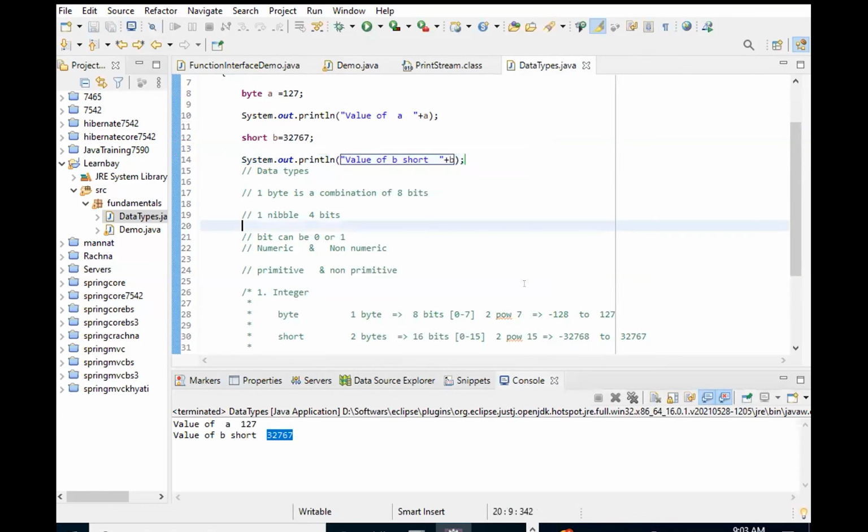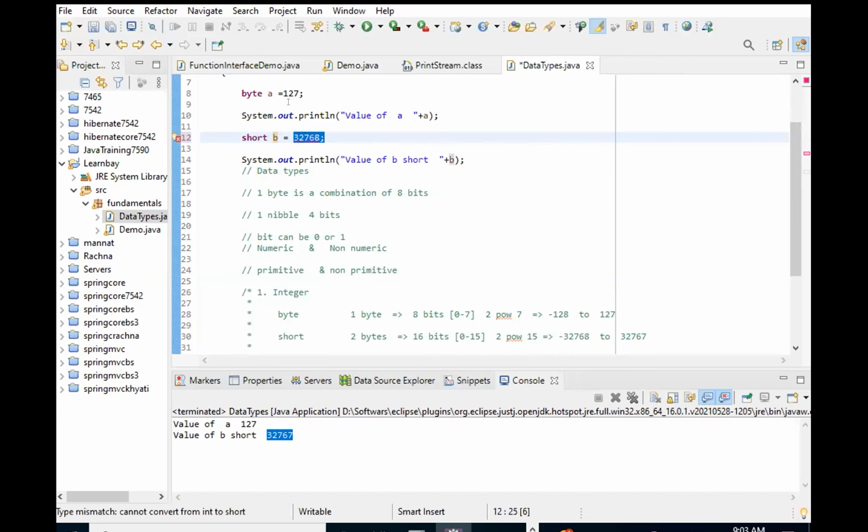But if I'm trying to give one above value which is not in its range, is it giving error or not? Remember in Java, when you use the equal symbol, this is the right hand side value, this is the left hand side value.